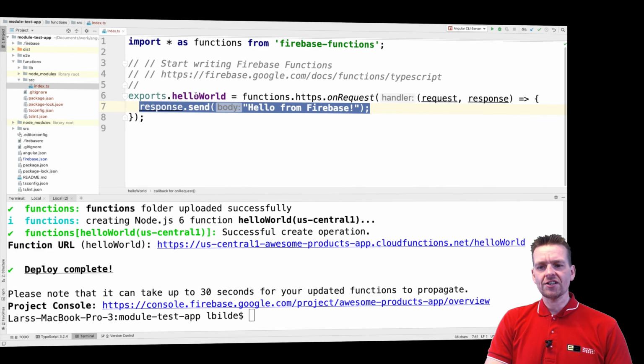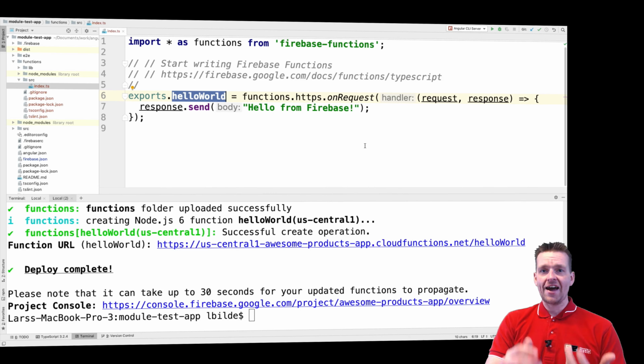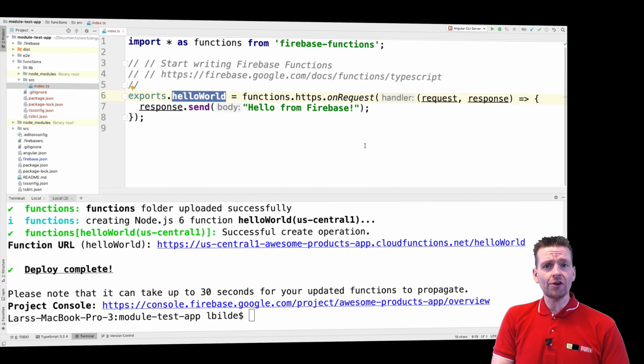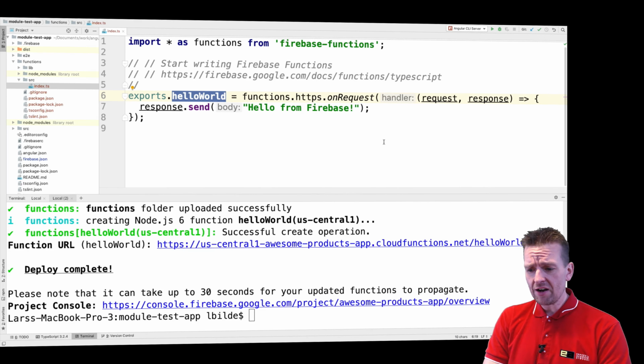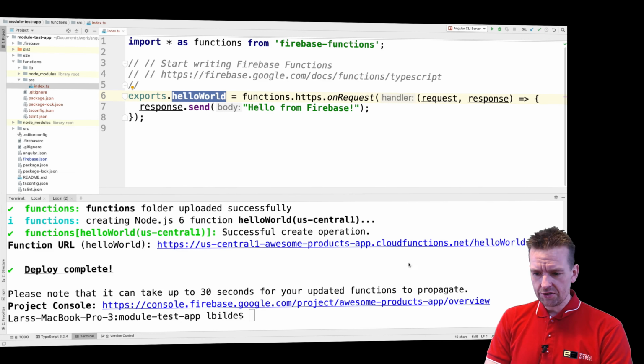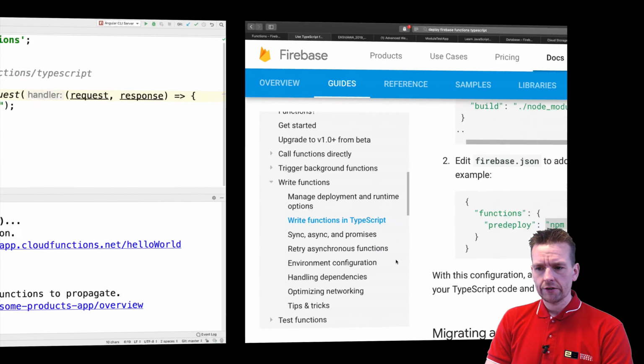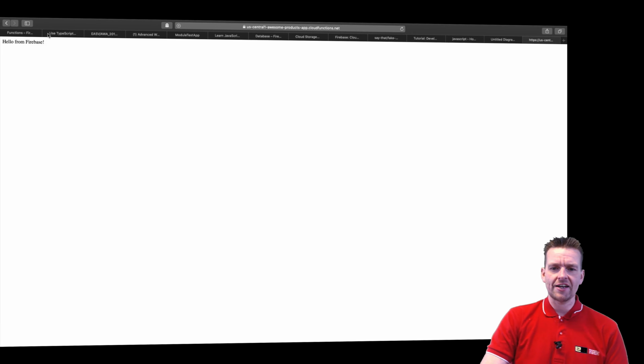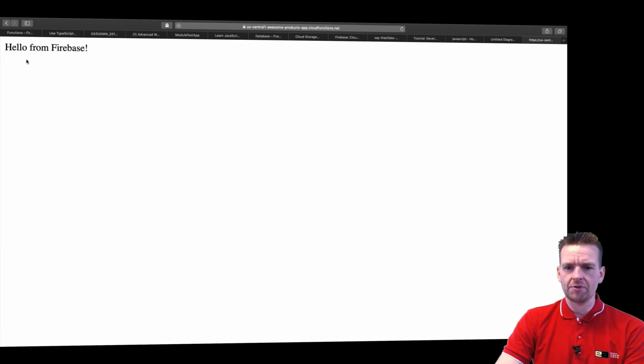Those few changes now made it so that we now have an actual HTTP request available on Firebase, and we could start using this request to build a full backend like we did in the .NET framework earlier in the other series, right? But right now let's just see if this even works. Let's just jump into our browser right here, and I'll just paste this in, and hopefully I'll get a reply back saying hello from Firebase. Let's zoom a little bit so you can see it.